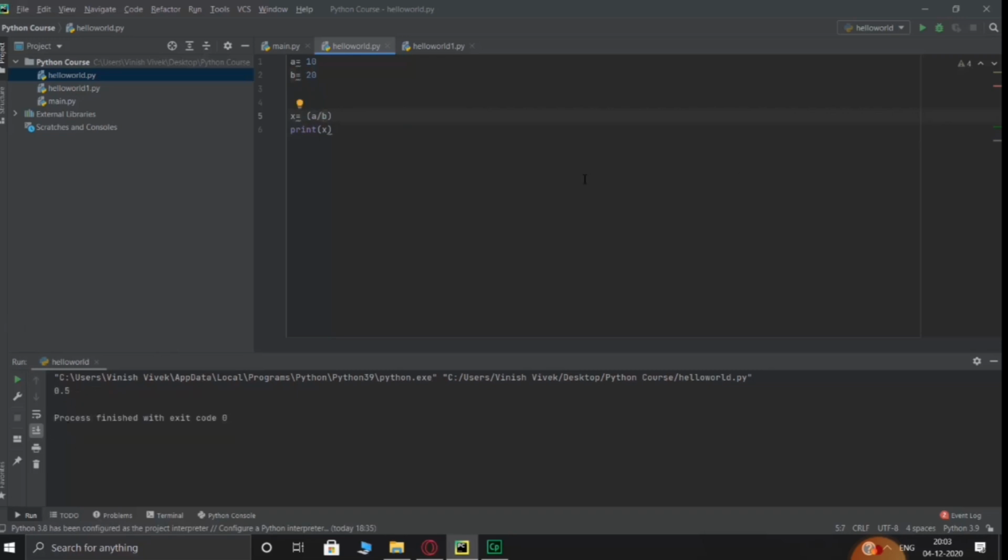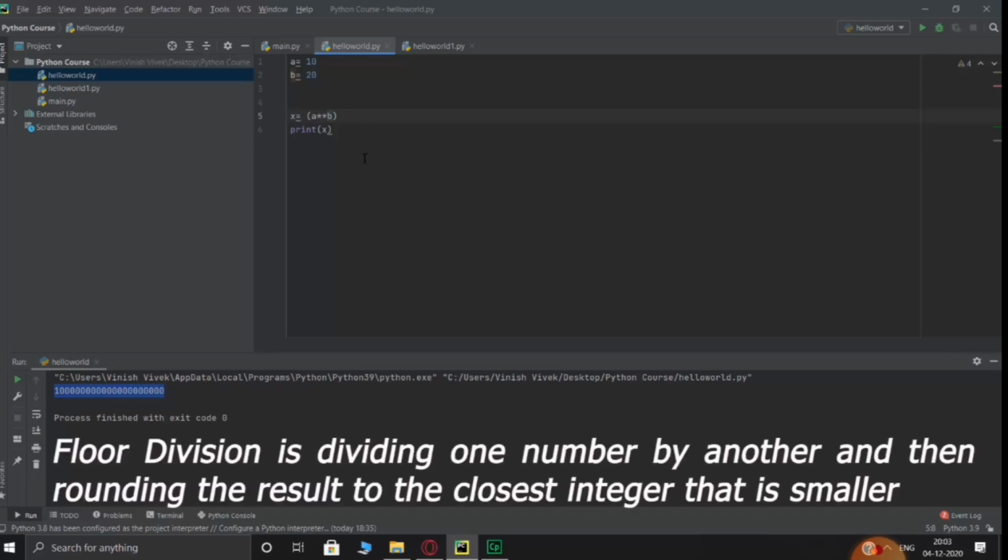As you can see, 0.5. For modulus, you have the percentage sign that you got to use, and modulus is the remainder that occurs. Then you have exponential, which basically means a raised to b, and that would be 10 raised to 20. So running this, as you can see, 10 raised to 20. And then you have your floor division, which is this, Control Shift F10.